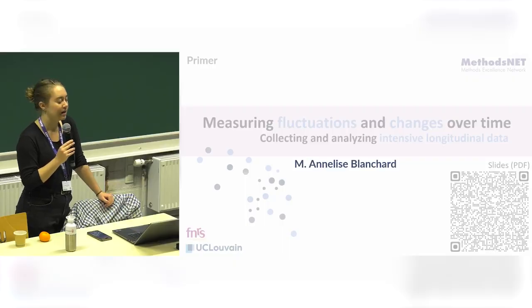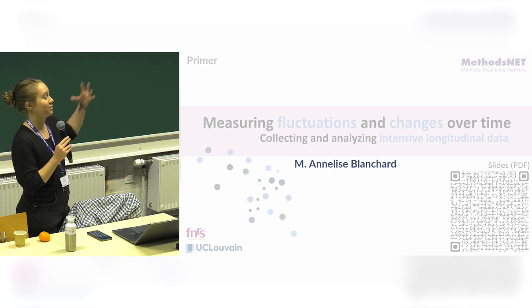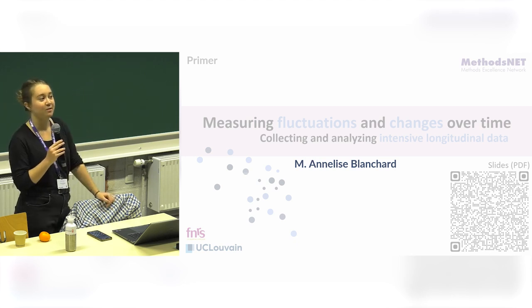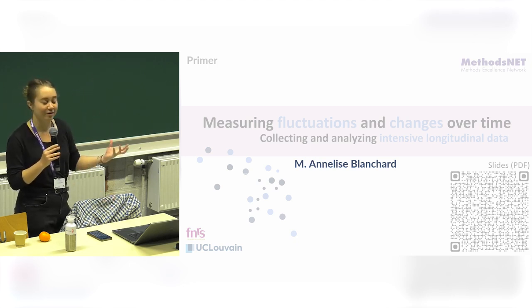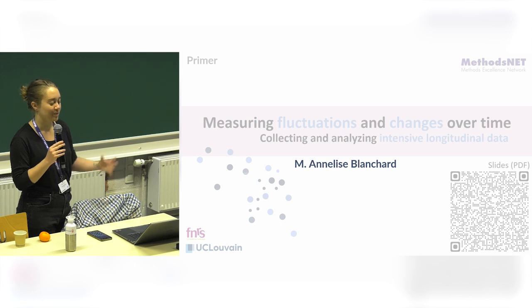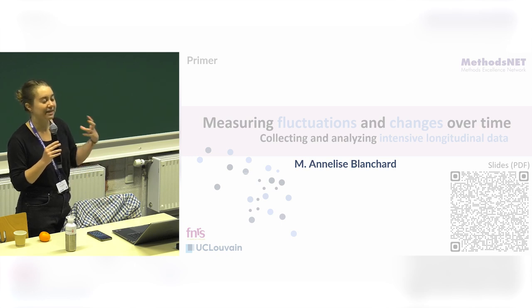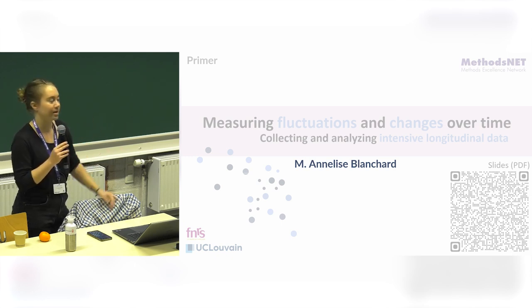And just to tell you a little bit about myself, my name is Annelise Blanchard. I did my PhD here at UC Louvain. I'm now doing a postdoc between here and KU Leuven. And my background is in psychology, so a lot of what I talk about here will be from the perspective of a psychology background. And there's some things where that really informs how I understand collecting this type of data.